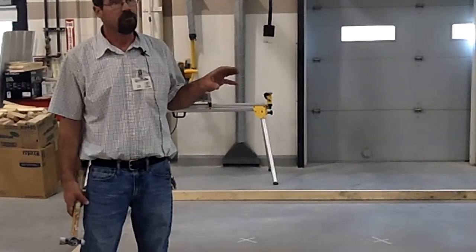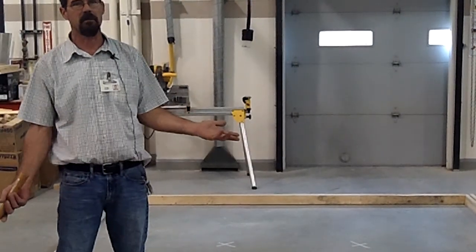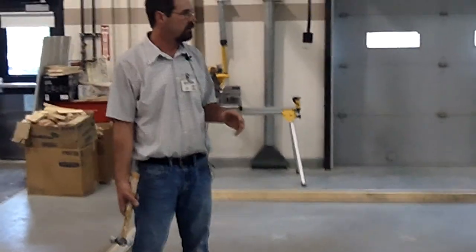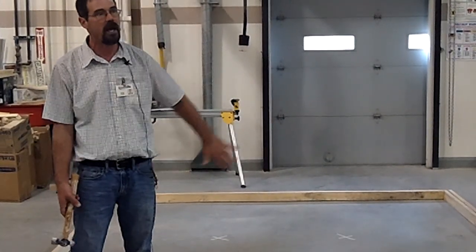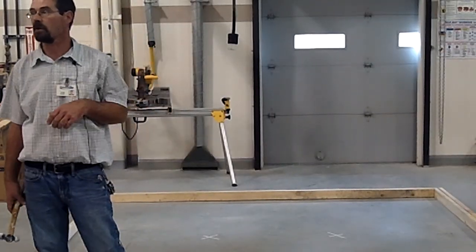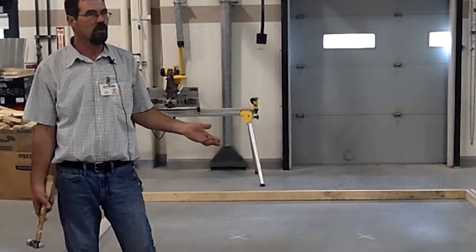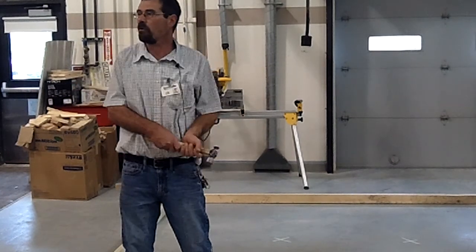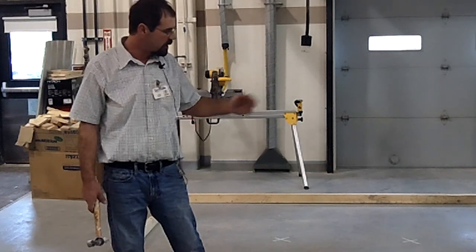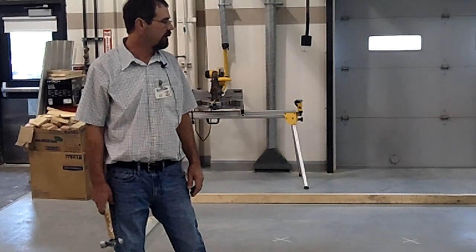Then again, you would want to remove this when the concrete was still wet. Normally, for a driveway, you come back the next day and remove it, so it's not going to tend to break on you. But on a project that had to have a nice finished edge, you've got to remove that to trowel that edge before it's completely dry. So normally you'd put that together with screws so it comes off easy. You're not pulling on it with a hammer or a crowbar. You'd want to make it easy to remove, and then you could remove that and finish that edge while it was still halfway wet.